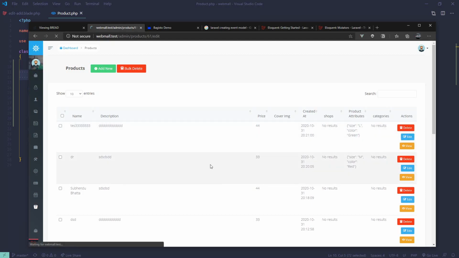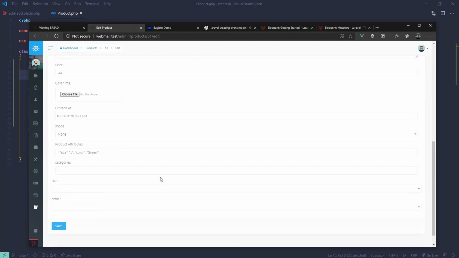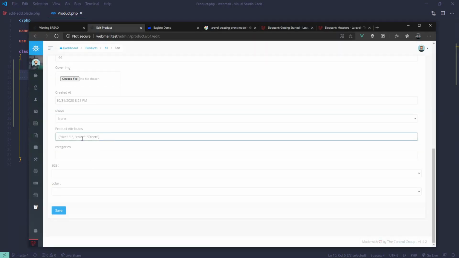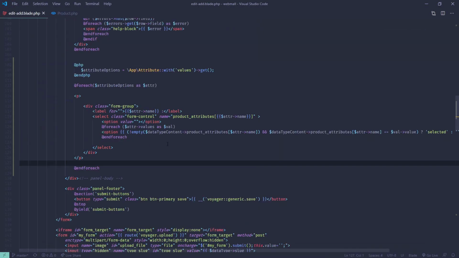Now edit part, everything should work as expected. Yeah, so we need to change a small bit of code in our edit add part, because now whenever we access this, it doesn't work, because now we need to manually JSON decode this thing.